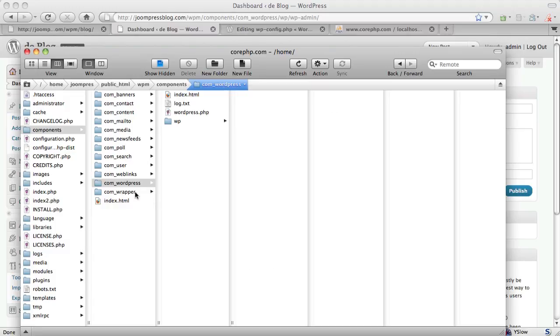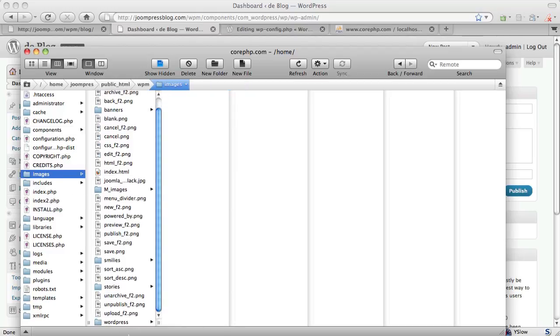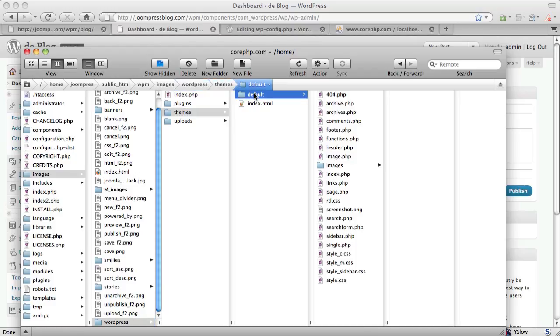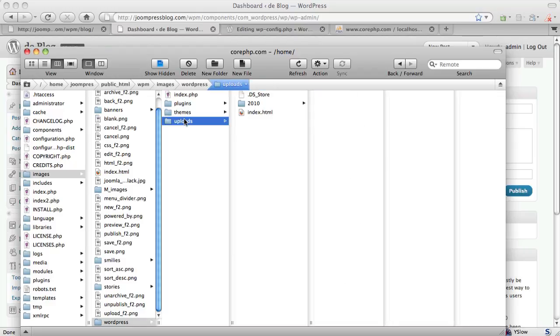So say I can go under images, WordPress, themes, and then here's the default theme. But the themes folder is no longer getting read from here. The only folder that is being read from here is this uploads folder. That is it. All right.